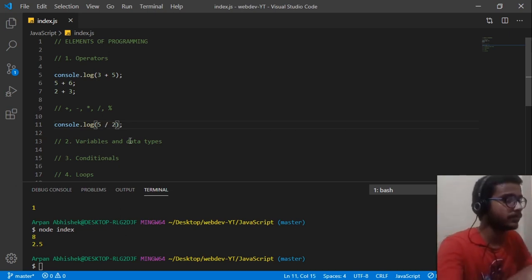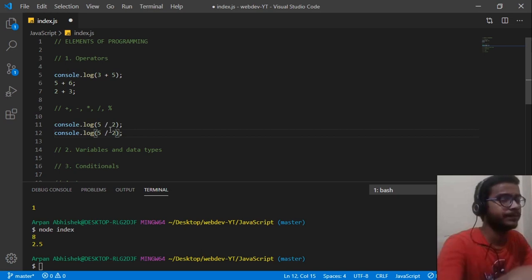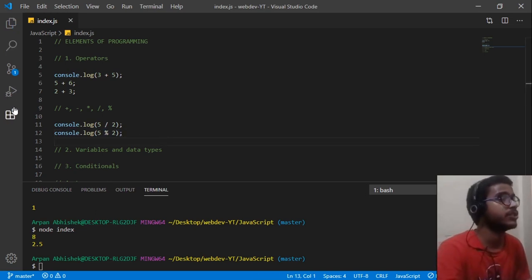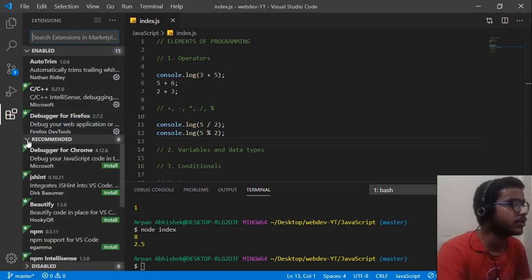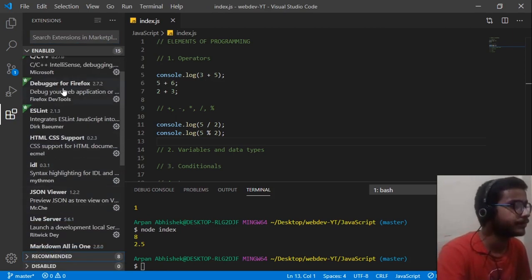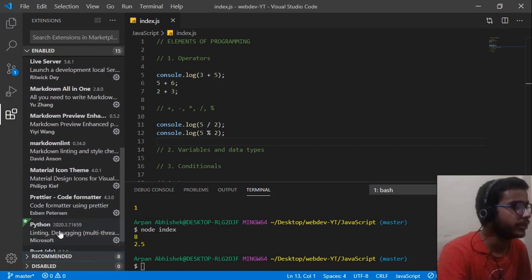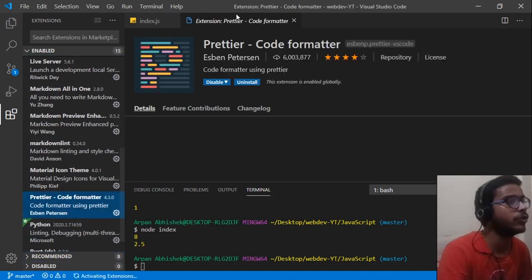By the way, if you're wondering how this is happening after I'm saving, I'm using an extension called Prettier. Here it is, the Prettier code formatter.